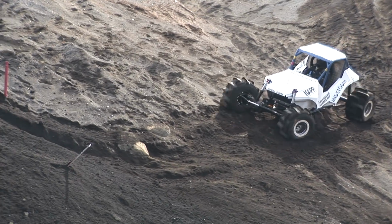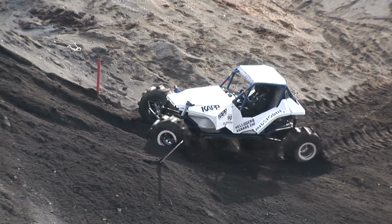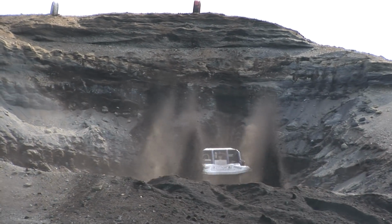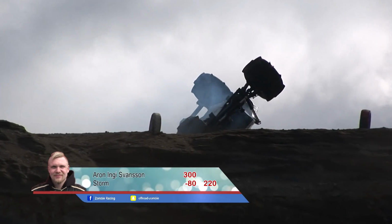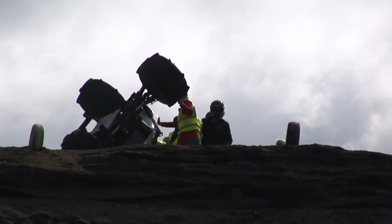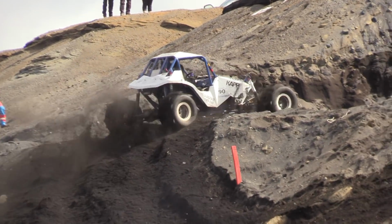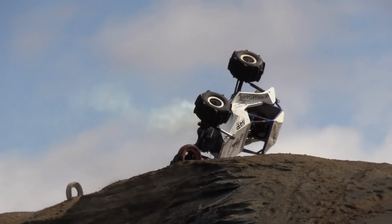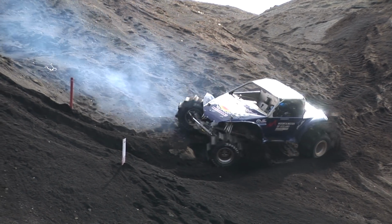A lot of smoke. Here's Árni Svansson coming up to the final gate. The car's working well now after the troubles of track 1. The car sounds good actually. It's enjoyable, and Aron gets thrown over, but he goes through, but the car needs to drive away to get the full points. So, a shame. Let's see this again. Look at the way that the rear axles get thrown up in the air when they touch that bit there. There's a bit of a nasty ridge there.